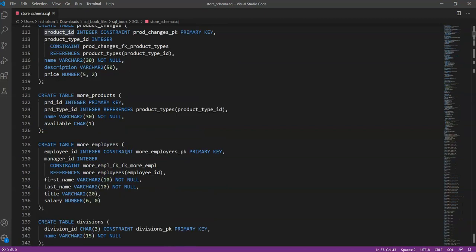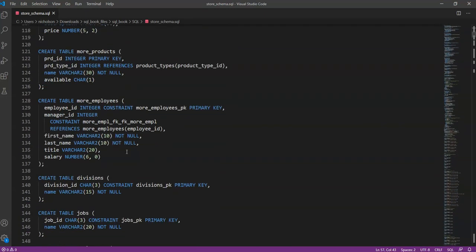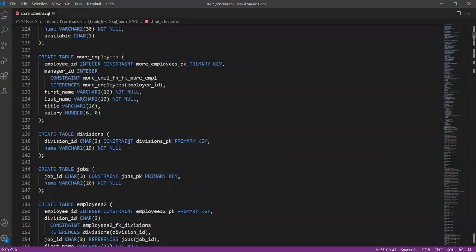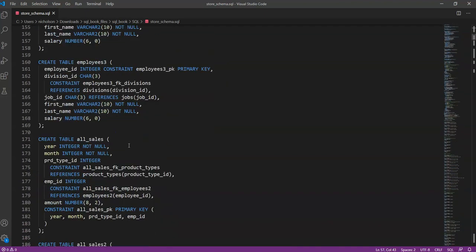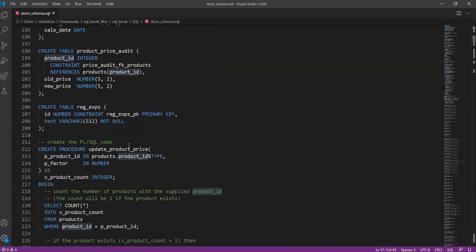So just take a look at that and see if you understand what I mean about the foreign key tables, what I would call the bridge tables or junction tables or associative entities. There's lots of different names for this. They need to be created after the primary key tables that the foreign keys come from. So there is an order to this. So there's a lot of tables.